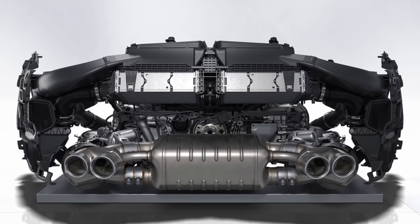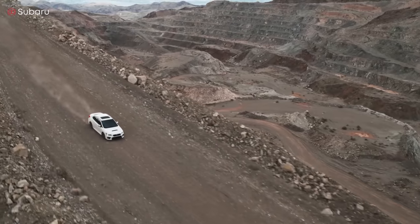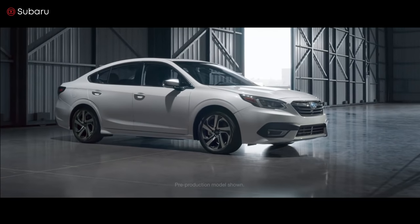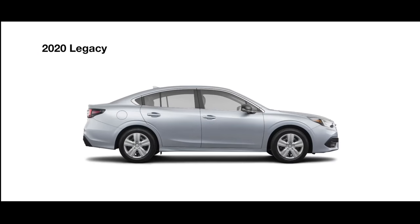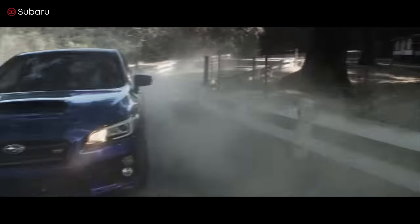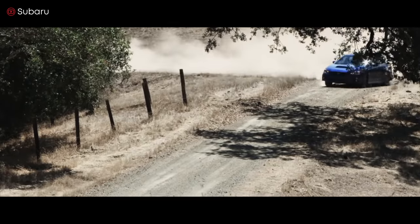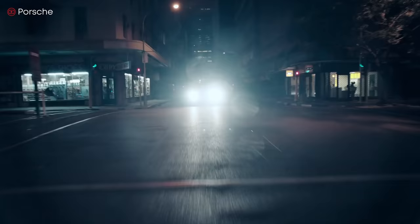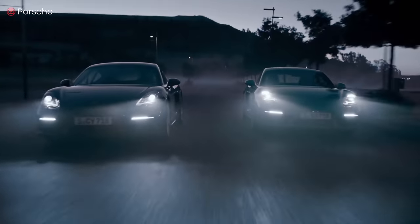Can you turbocharge a boxer? Yes, indeed. The Subaru WRX features a 2.0-liter turbocharged boxer four under the hood, generating 268 horsepower and 258 lb-ft of torque, and it can reach 60 mph in 5.4 seconds. There's also the Subaru Legacy with its 2.4-liter turbo boxer four — 260 horsepower and fuel efficient at 32 mpg on the highway. The most powerful Subaru turbo option is the 2.5-liter boxer four in the Subaru WRX STI: 310 horsepower, thanks to a new high-flow intake and low-restriction exhaust, reaching 60 mph in 4.9 seconds. On the Porsche side, the 718 Cayman offers the 2.0-liter flat four. Porsche did something unconventional — previously it had a standard flat six, but they downgraded to a 4-cylinder and turbocharged it, outputting 365 horsepower and 317 lb-ft of torque.